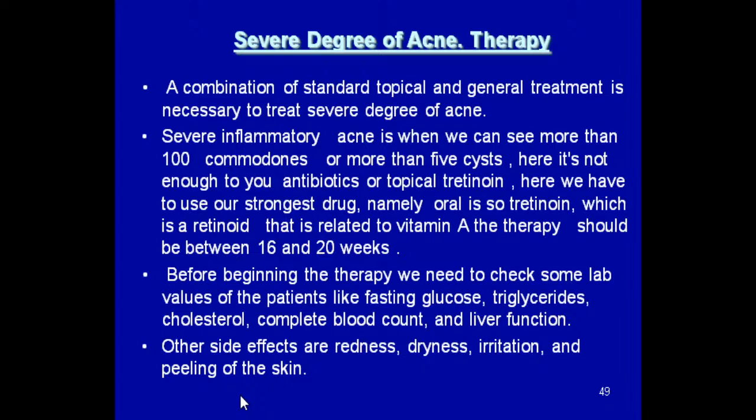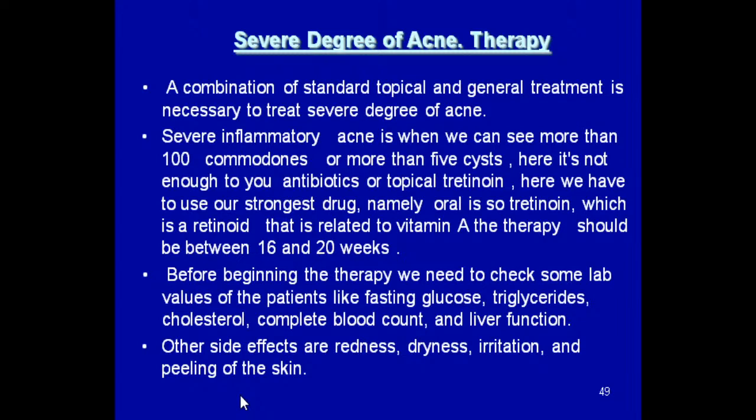Here we have to use our strongest drug, namely oral isotretinoin, which is a retinoid that is related to vitamin A. The therapy should be between 16 to 20 weeks. Before beginning the therapy, we need to check some lab values of the patient like fasting glucose, triglycerides, cholesterol, complete blood count, and liver function.